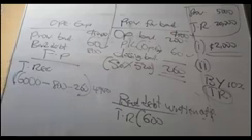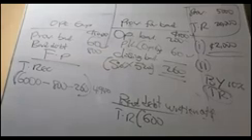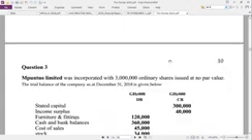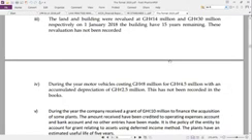Now on that note, we are done with bad debt, but you have not done with bad debt. You have to try the remaining ones. The remaining ones are, you try question 2 and question 1. So 2 and 1 definitely will be some insight.